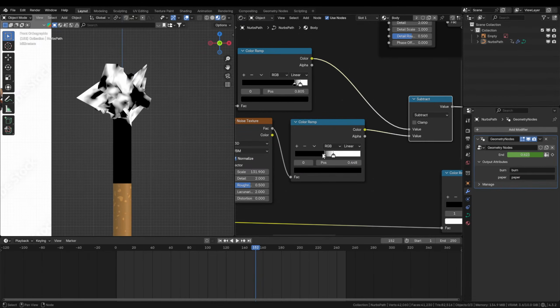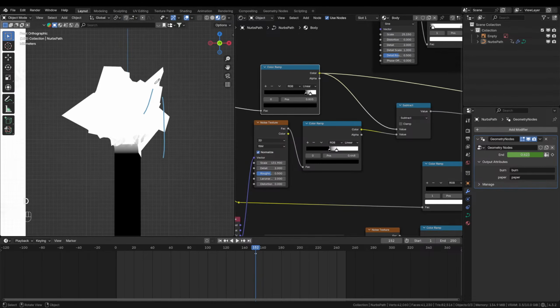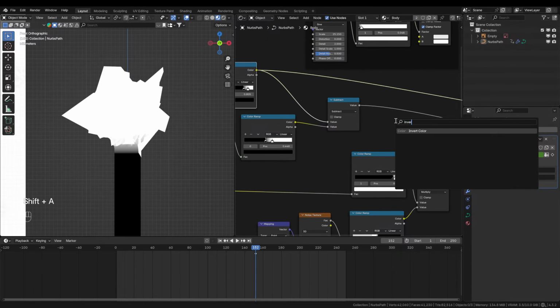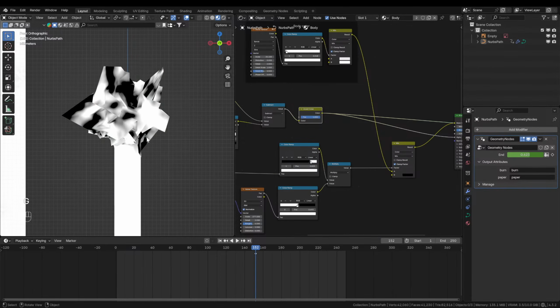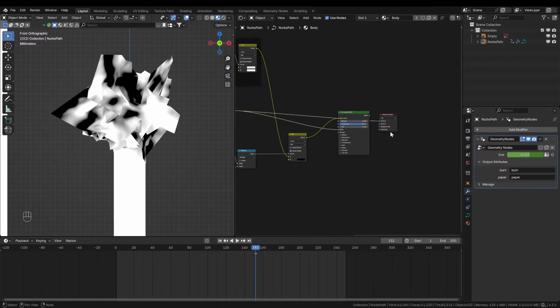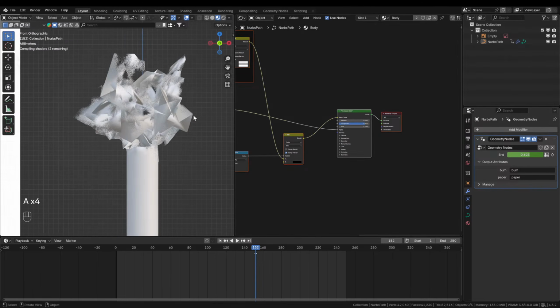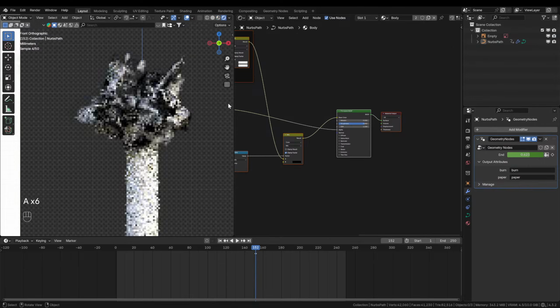So before it was like this, linear, and by the way, I have an invert node here for exactly this. Now I invert it, so it's the other way around. So now you can see the difference. Let's see if it worked or everything was unnecessary here.